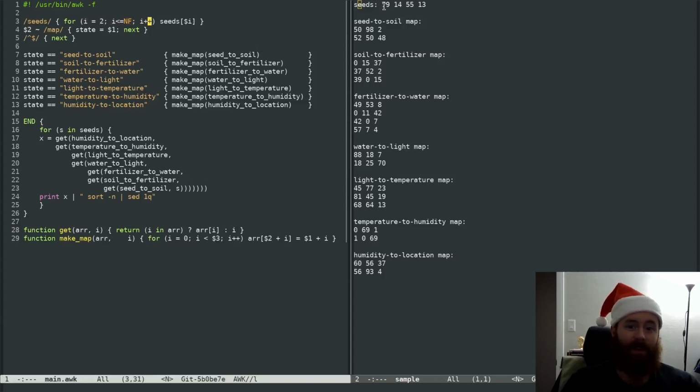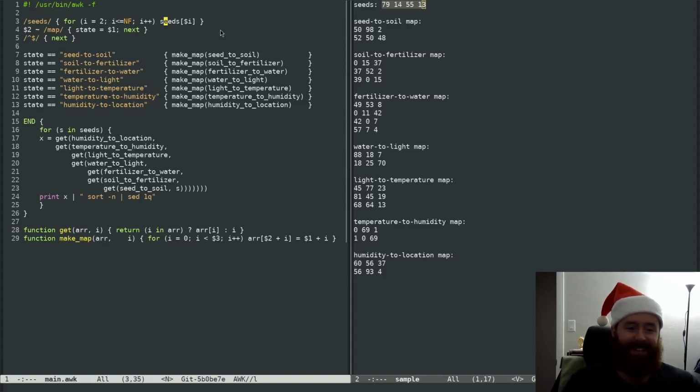As usual, we loop over the fields and we store them in this seeds array. I should also mention this is not the final solution. I've checked out what I committed and called the naive solution. If you try to run it, it used like 29, 30 gigabytes of RAM on my computer before I killed it.